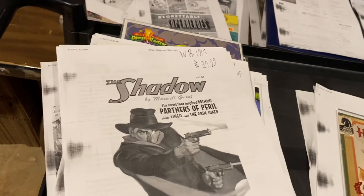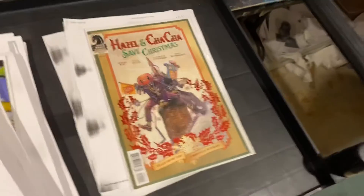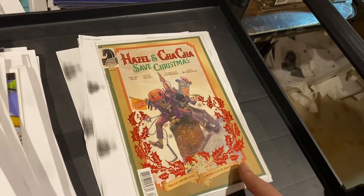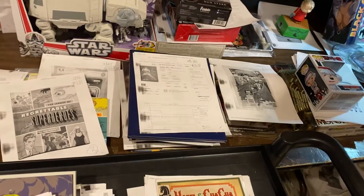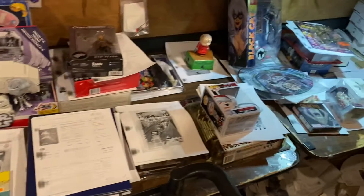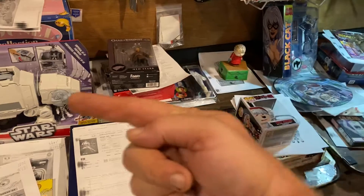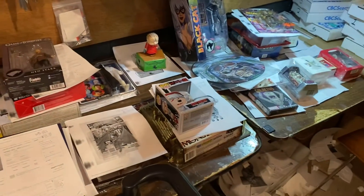And then huge guys, huge sale — we've got to make sure we put this in a top loader. Hazel and Cha-Cha Save Christmas — this is our big item from last year and I believe the year before. This is a hot book. $74.99. Did you love today? This was crazy. If you did, you need to go to wonderworldcomics.com slash Amazon and you can see all of our items, then you can buy something and you'll see it right here on another episode of What's Moving with D. I'm D, that's me, I just told you what's moving and I'll do it again tomorrow. Bye.